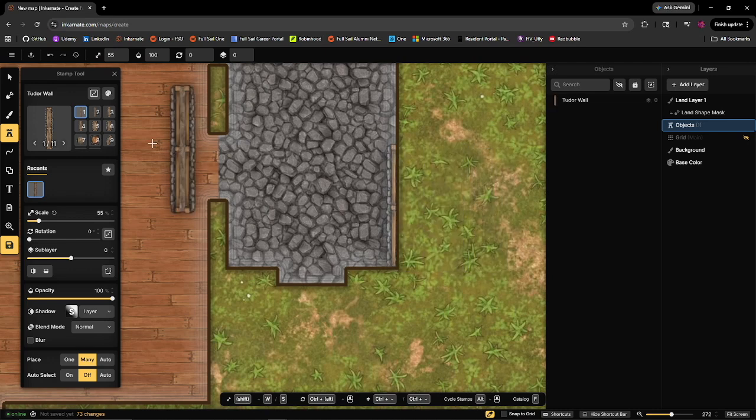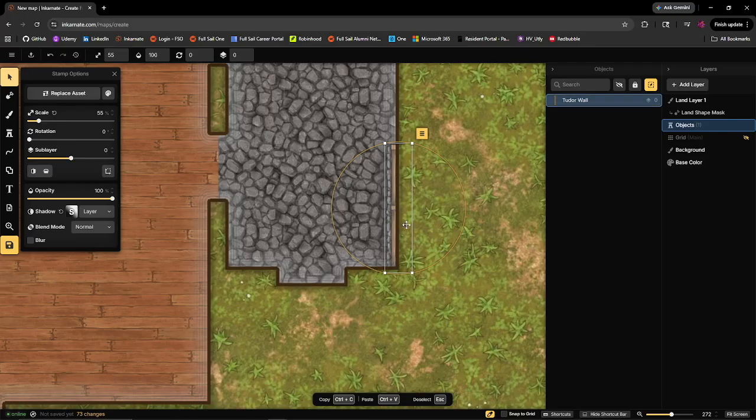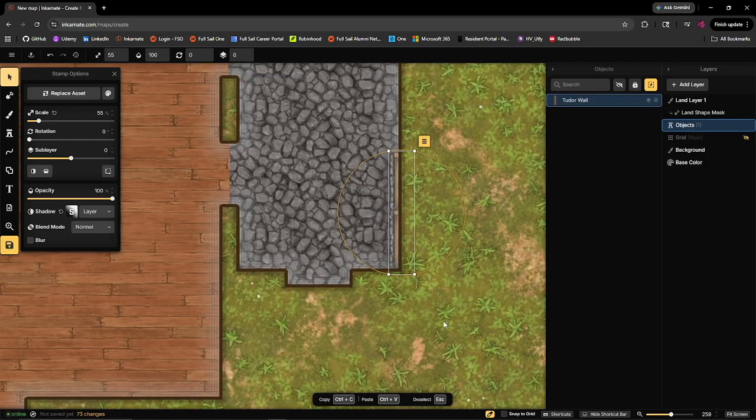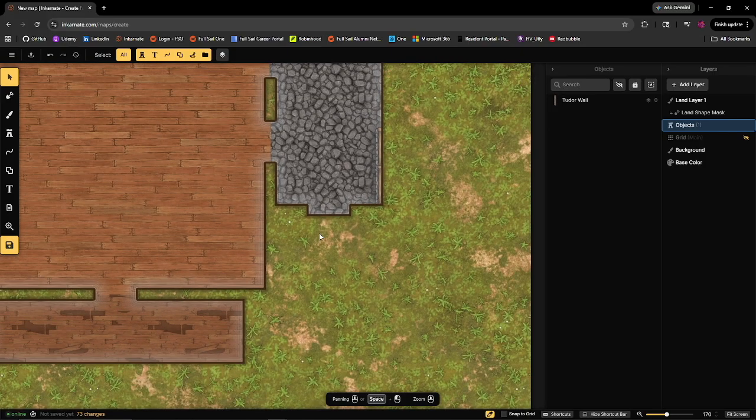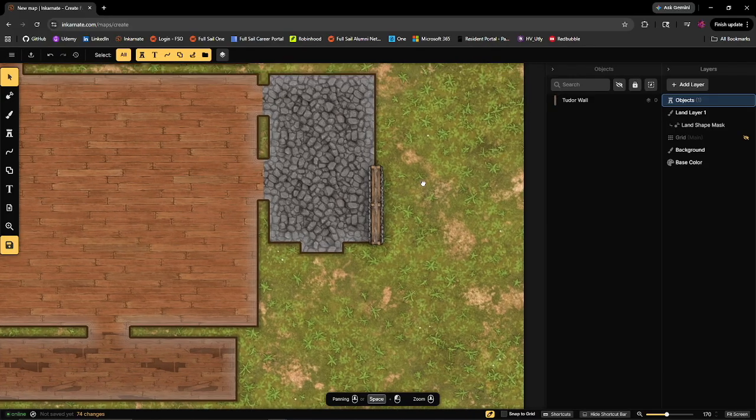And oh! Well, we have something funky going on here. Our wall stamps are actually being laid on layer 0. So it's actually showing up below our top grass layer here. So what we're going to want to do is fix this. Let's go to the right toolbar here, select our object layer and drag it to the top of this list here over layer 1. And we can see that it actually brought our stamp to the top layer, fixing the issue.